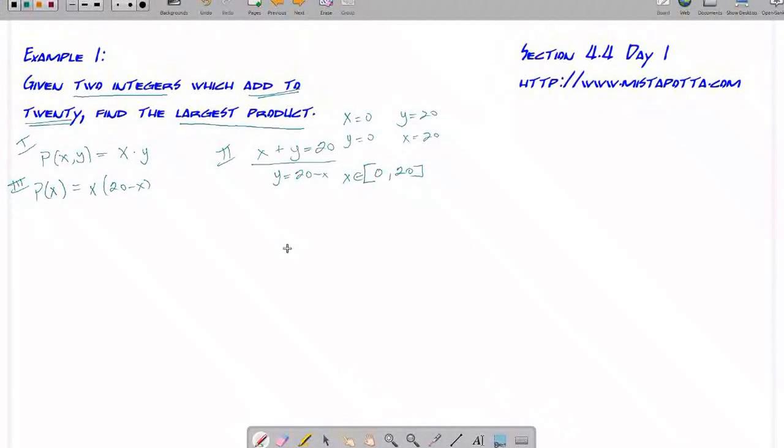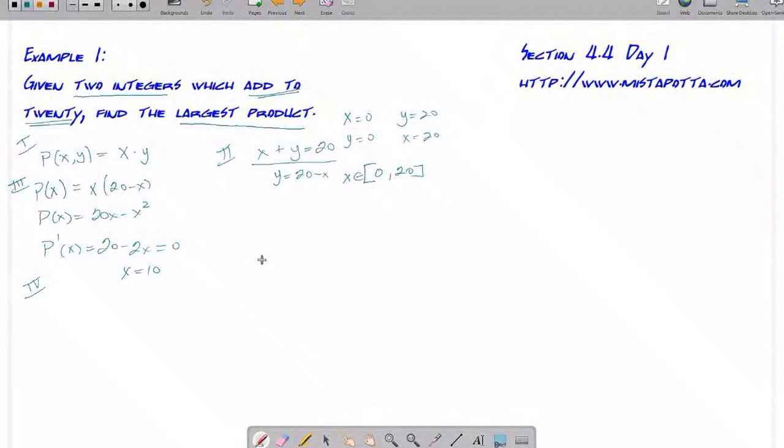What I want to do is find a critical point here. So I know that p of x is really 20x minus x squared, and I'm looking for a critical point. That's where the derivative is 0 or undefined. My derivative here is 20 minus 2x. And polynomials aren't undefined, so I'm just going to set it equal to 0. And I end up with x equals 10 as a solution. So I've found my critical point, and I've also got my domain here.